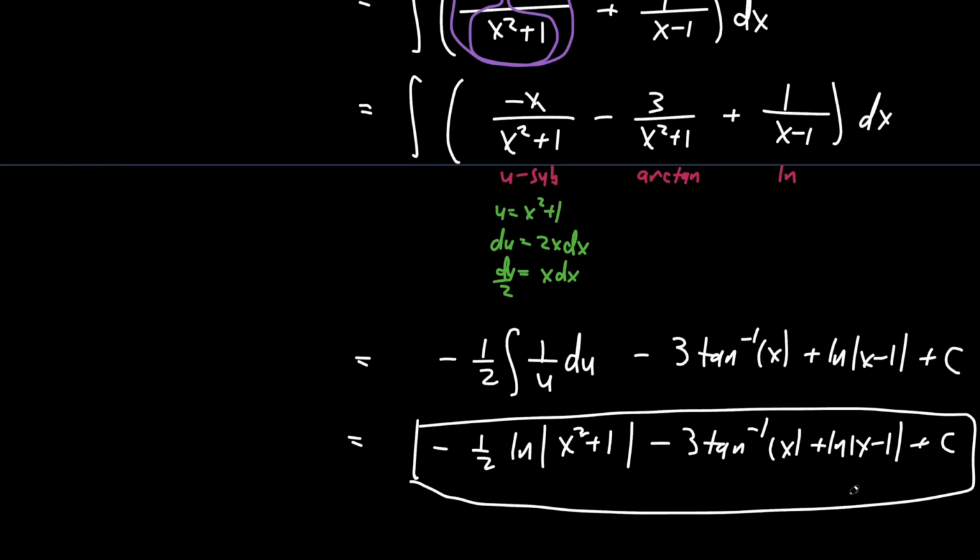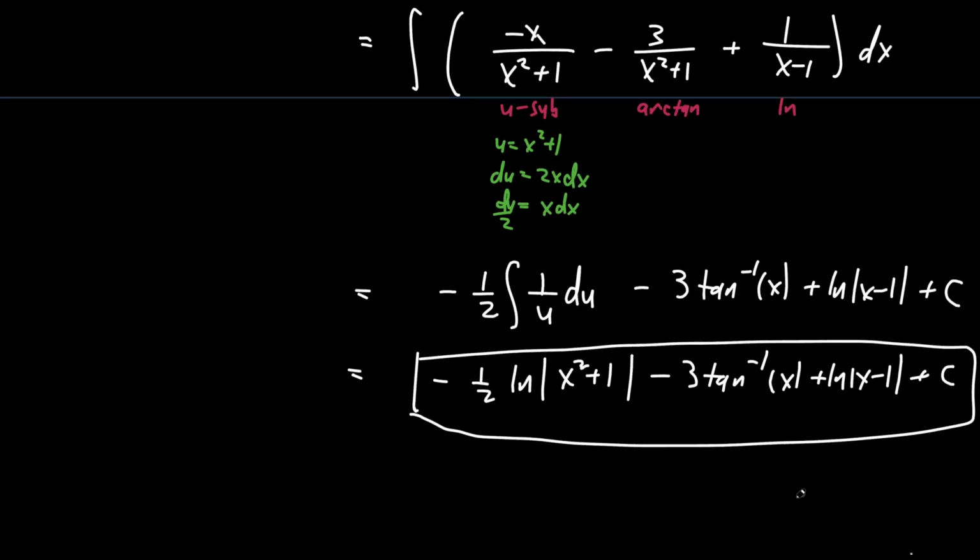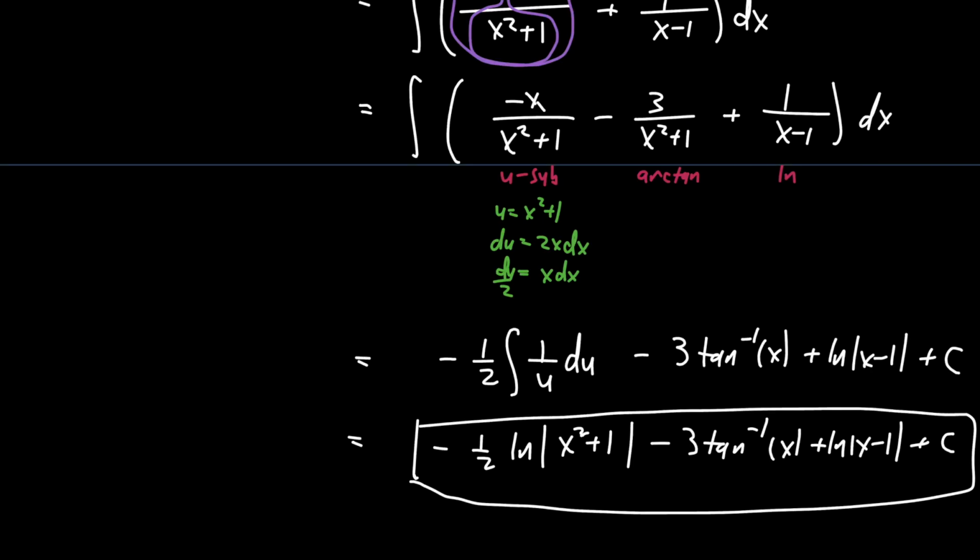And again, note that with our ln's, we could be combining these, so I don't spend a lot of time worrying about the rewrite, but since these are both ln's, you could use some log properties and combine these together. Not a huge deal if we don't do that. I would just leave it like this. So that's what we got, right?